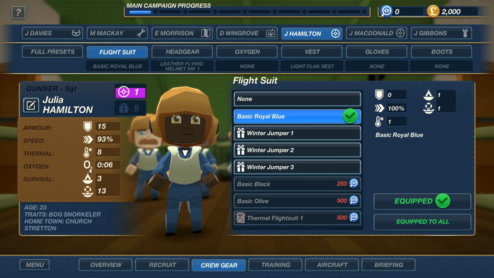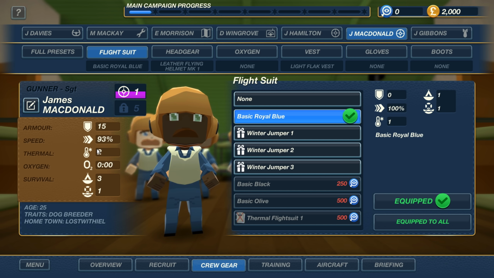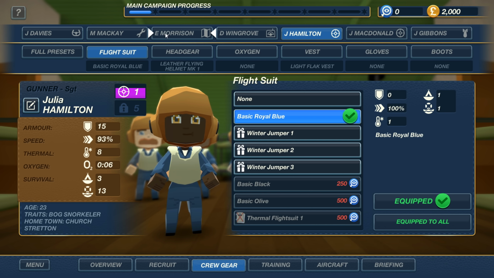Is it because you're a bog snorkeler? I'm guessing so. We've got James McDonald, a dog breeder. And then finally, Jane Gibbons, a plasterer. She's our bombardier. So we've got two gunners, radio operator, bombardier, navigator, engineer, and pilot. All right, we've met our crew.